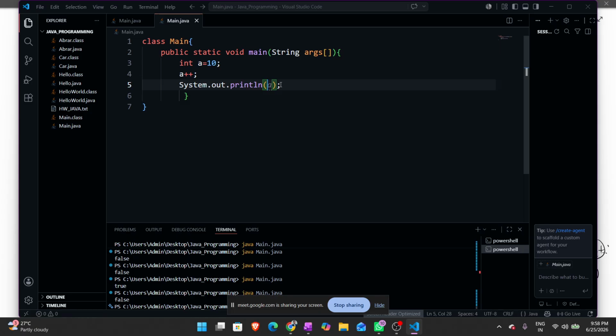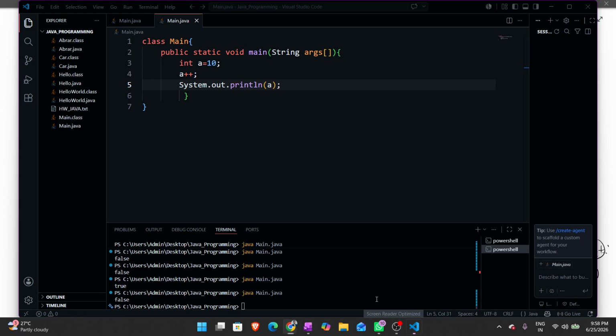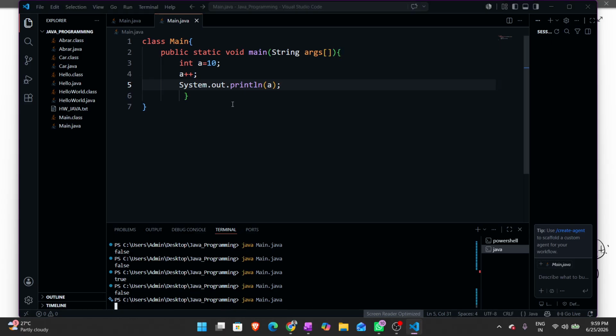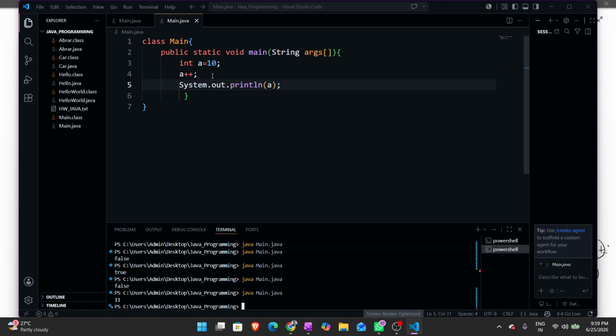Yes, when we perform operations also, it will happen. I'll show an example. Here we'll get 11 because first it will increment and then it comes here. Now here I will put a plus plus.